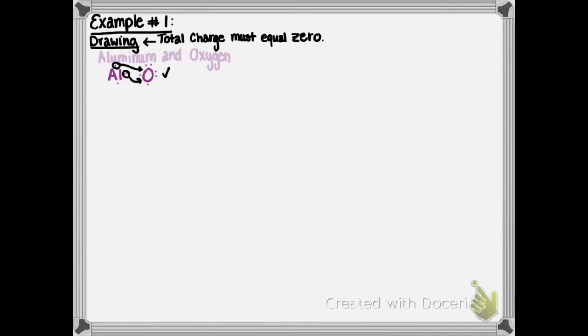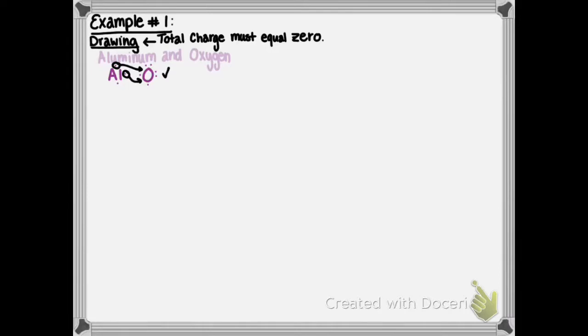So the way that they're able to balance out these compounds is either by adding more aluminums or adding more oxygens, okay? So remember, when you look at aluminum and oxygen, there's very rarely ever going to be just a single atom of aluminum and a single atom of oxygen, okay? Remember, atoms are super, super small. So there's going to be a plethora of them in that area, okay? So they're able to adjust to find the correct ratio of how many aluminums we need and how many oxygens we need to have a total charge of 0 and have everyone obey the octet rule.